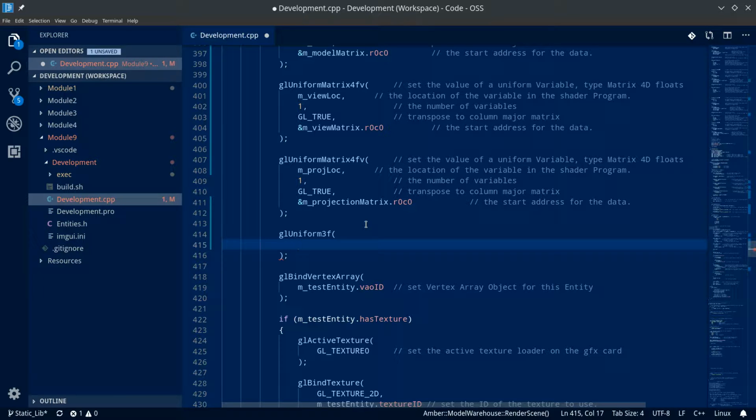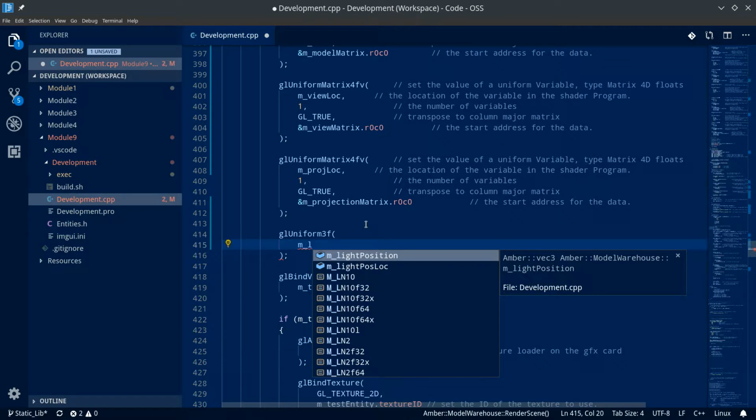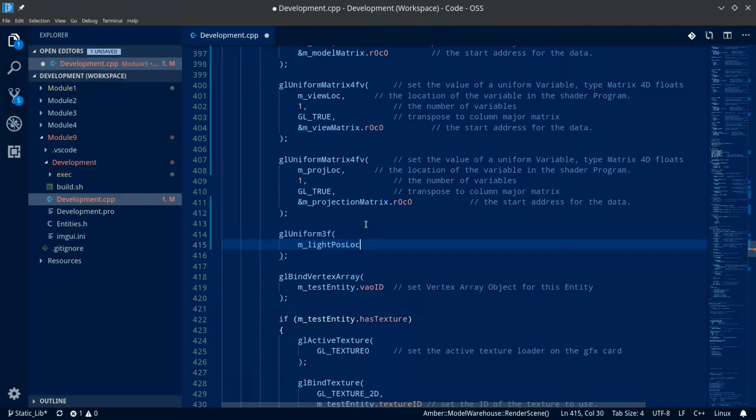So we need the location of our light. So that's m_lightPositionLoc. Good, everything's working properly again now.